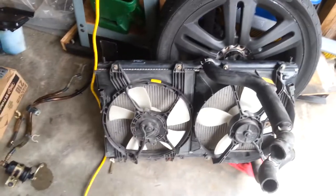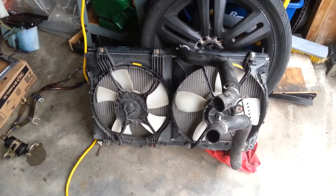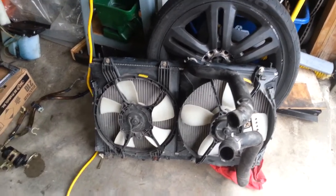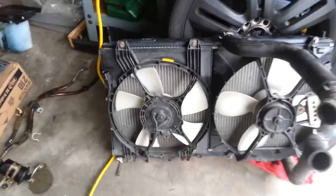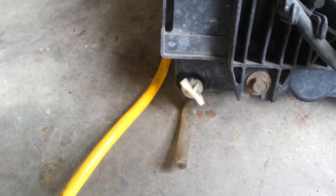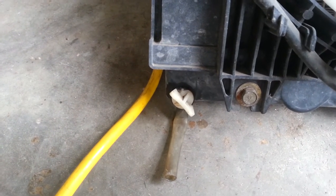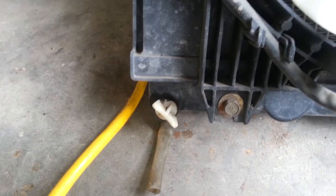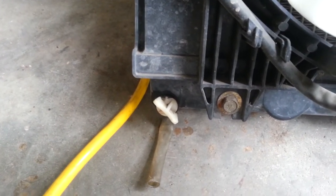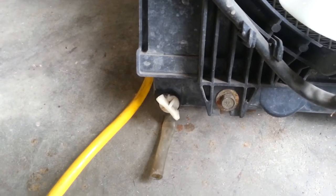I also pulled the radiator — all as one unit with the fan, which isn't really that difficult to do. One caution: over the years Mitsubishi has made several different styles of petcocks. This car has a plastic one, and I had no trouble getting it out. The seal even stayed intact. Plastic ones are actually a little better since they don't tend to rust up. On my car it's all metal, and they tend to rust, so I try to leave them alone.